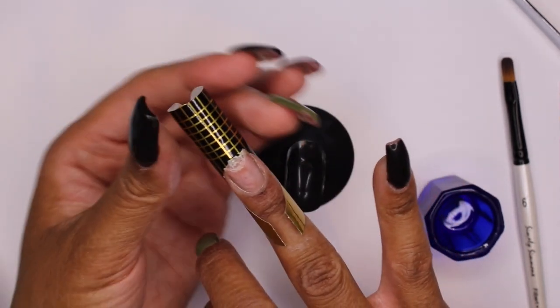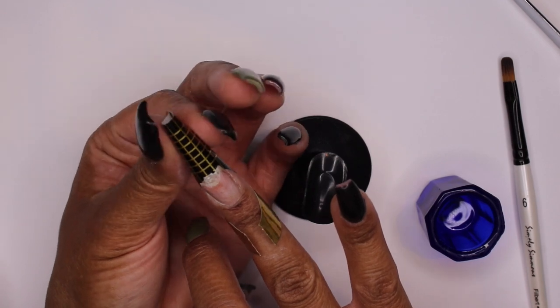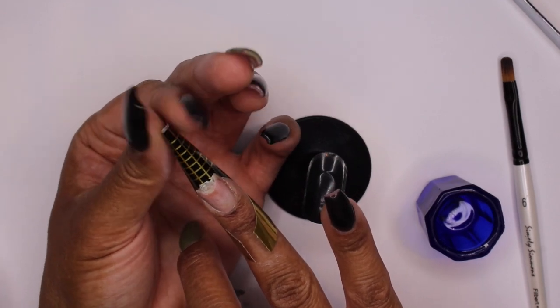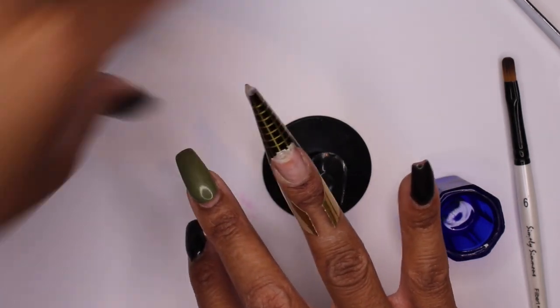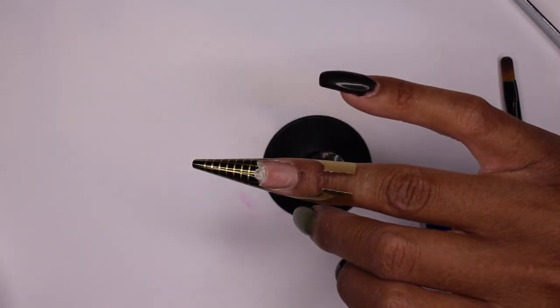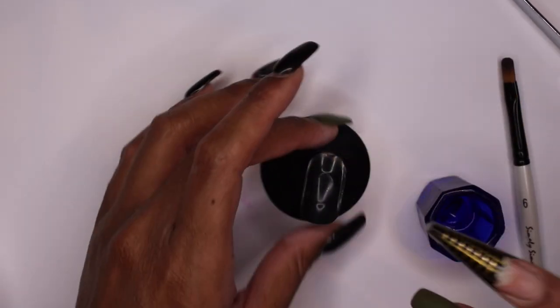All right, so there's my nail form. I'm gonna pinch that closed a little bit because I tend to wear more of a coffin taper, a square slash coffin nail. Okay, so there's my form placement. All right, and so the next thing we're about to do is let me go ahead and get my lamp. I'm gonna move my dust collector out of the way.